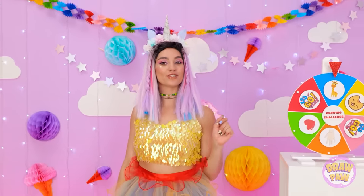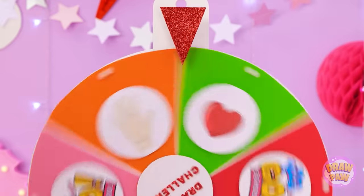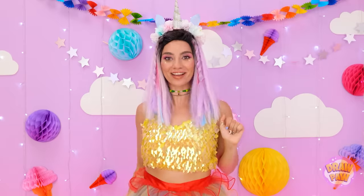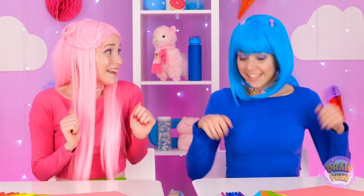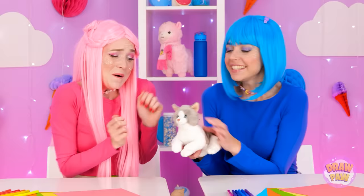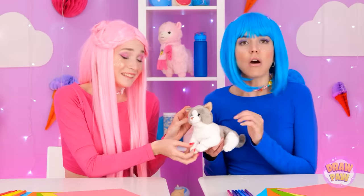First up in our drawing challenge, let's spin the wheel and find out. So exciting! Looks like the wheel has finally chosen a topic. Wow! Meow! We love cats! They're simply the cutest! So cute and fuzzy! Girls, we're drawing, remember? Oh, okay.